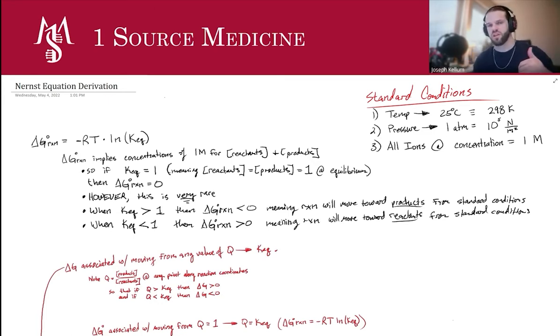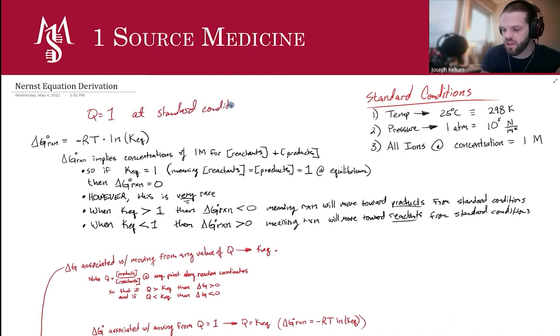Okay, so this equation is just saying that the delta G required to get from standard conditions to equilibrium is equal to the natural log of the equilibrium constant times negative RT. So if your equilibrium constant just happens to be perfectly 1, then that delta G required to get from standard conditions to equilibrium is 0 because standard conditions are equilibrium. If all concentrations are 1, then your Q is 1, therefore you're at KEQ, therefore it'd be 0. Q equals 1 at standard conditions, right?